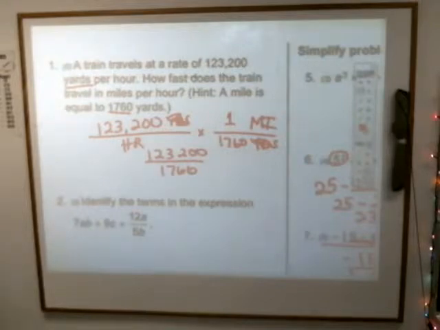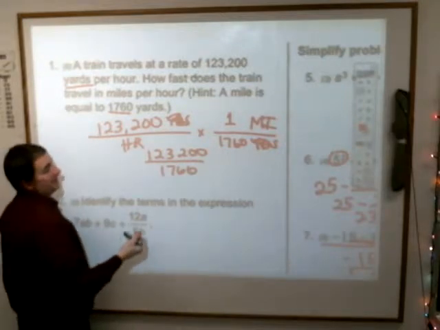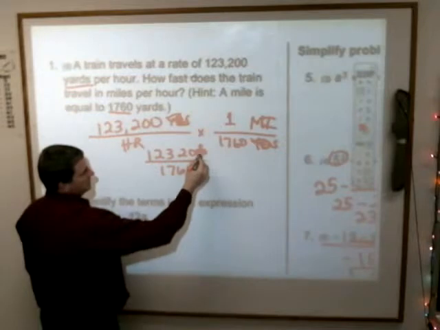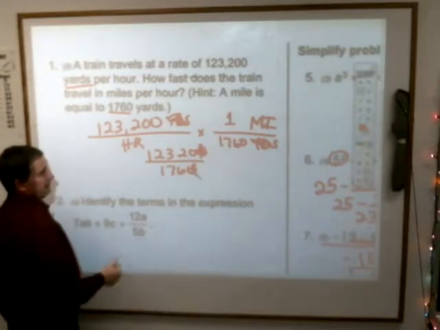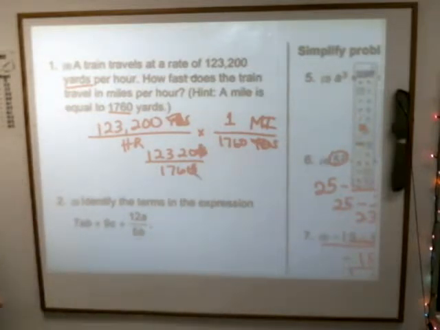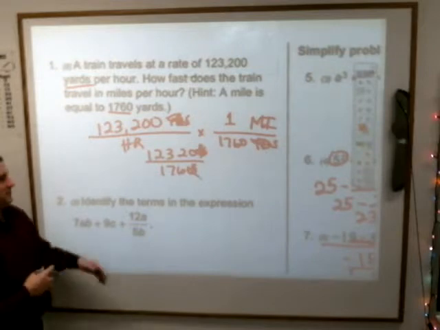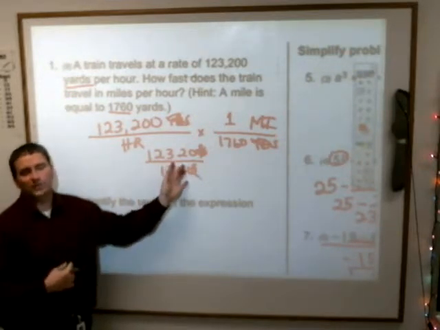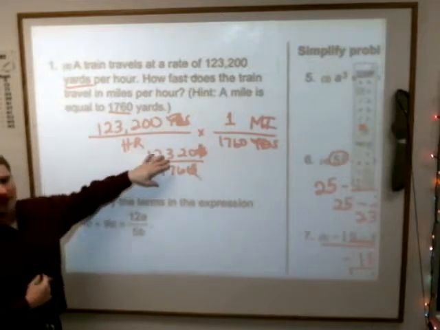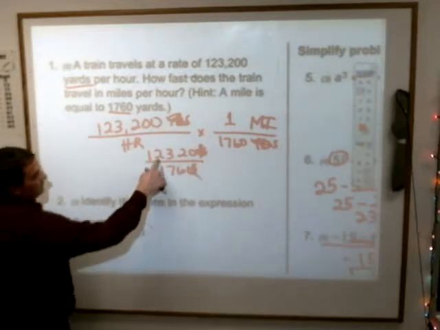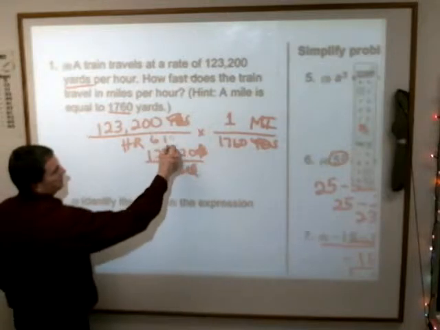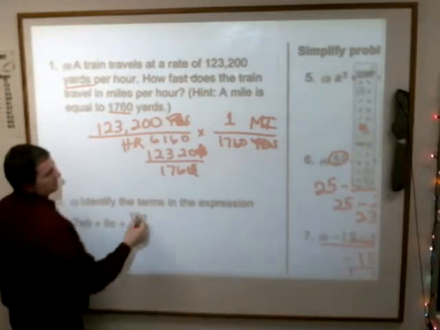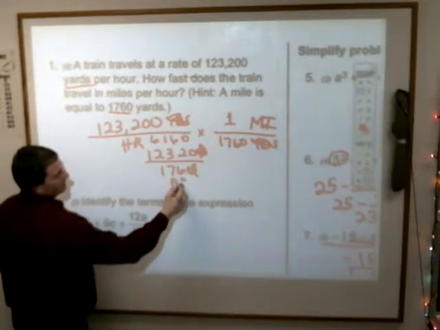Not probably a fun thing to do, but you could make it easier by crossing off the ending zeros. I don't know if I were you, if I would reduce that, because sometimes you get a lot more. Huh? It doesn't do it equally. Oh, I know it does, but I'm saying you could keep reducing this fraction and wait to do the division at the end, but I don't know if I would, because some of you struggle with dividing things in half. For example, half of this is what? 6160, and half of this is 88.